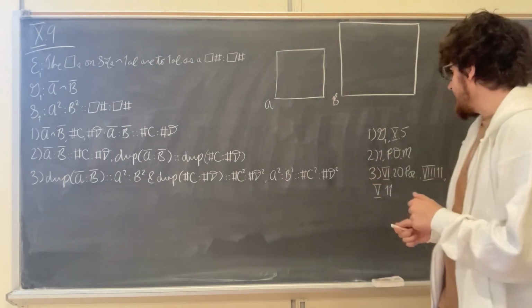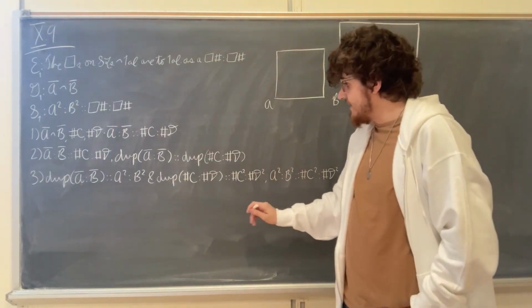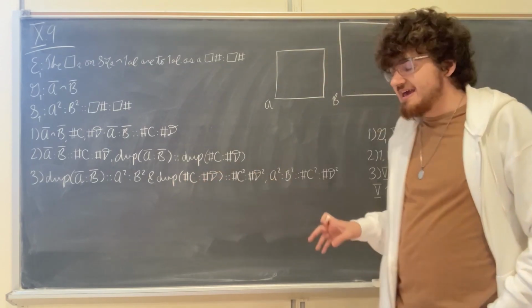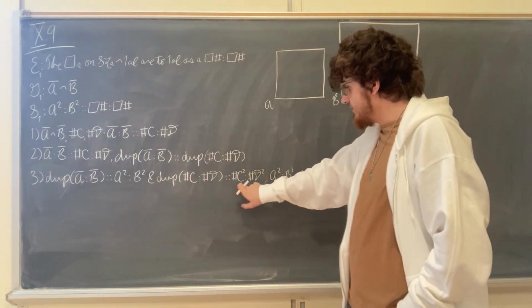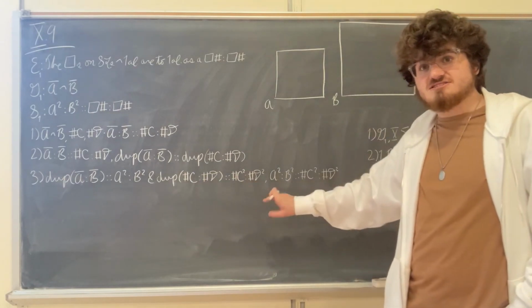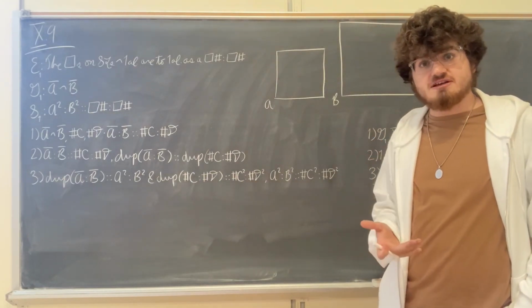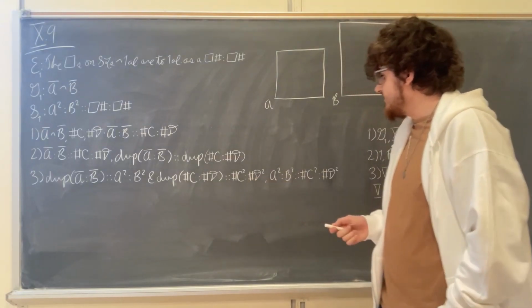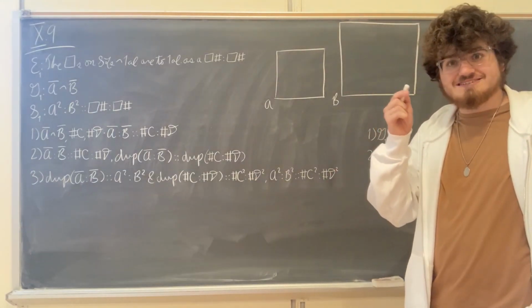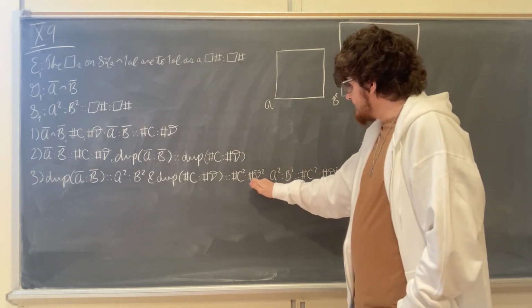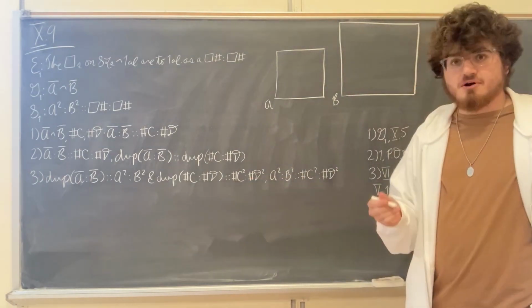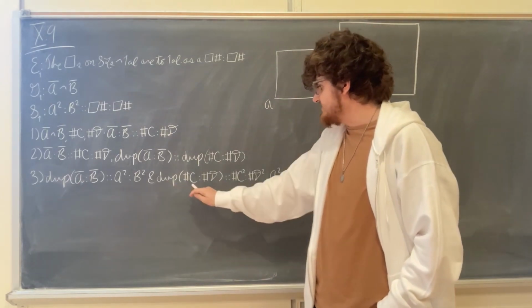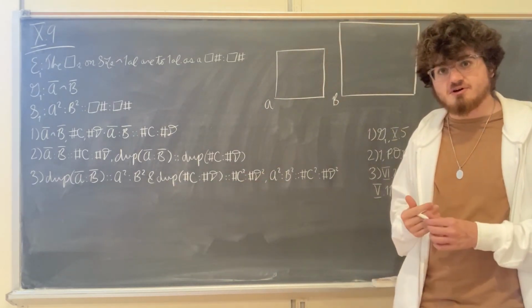Now, we can also say the same of the numbers, that the duplicate of the ratio which the number C has to the number D is the same as that ratio which the number C squared has to the number D squared. This is what we had shown in Proposition 8.11. So the ratio of the square number C squared to the square number D squared is the same as the duplicate of that ratio which the number C has to the number D.